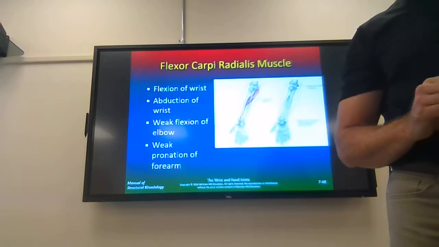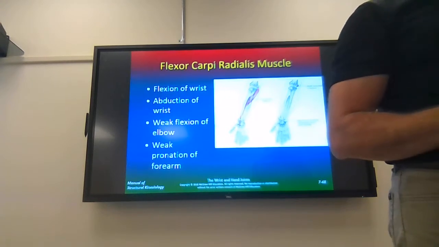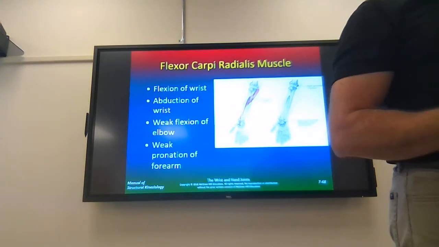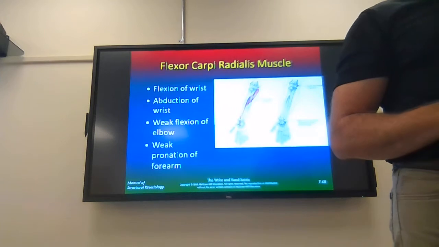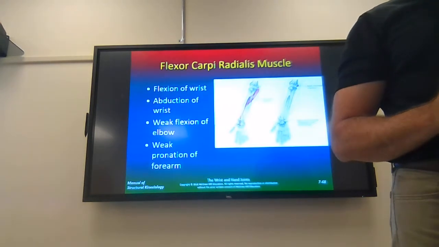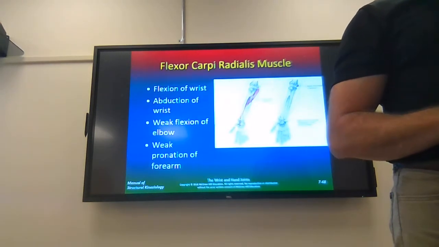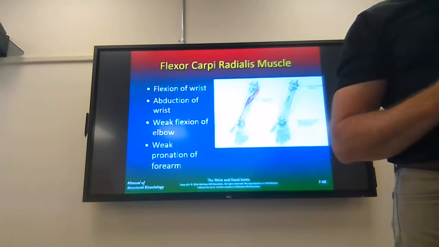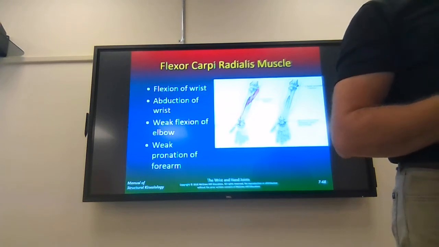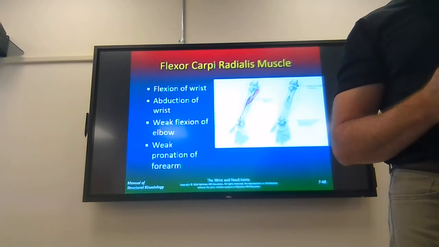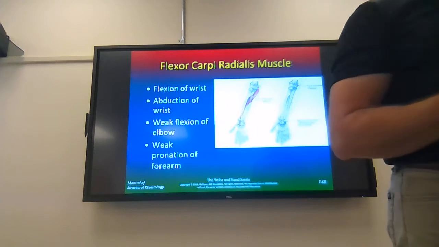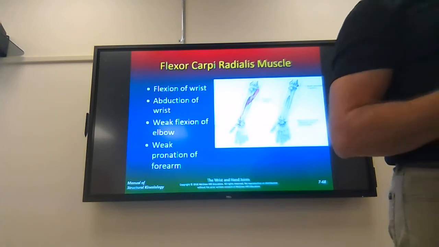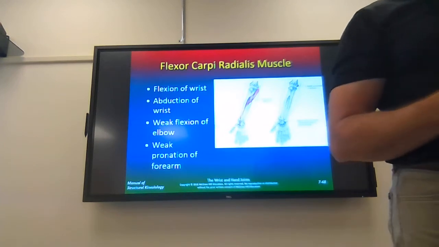Digiti minimi, okay. So if a muscle has action in abducting the wrist, how would you know based on the name? What would be in the name? It would indicate the lateral or medial side. Lateral, radial. Radialis, right? Okay, so then for muscles that adduct the wrist, or ulnar deviation, how would you know? Flexor carpi ulnaris. Yeah, so there are a few names in common.